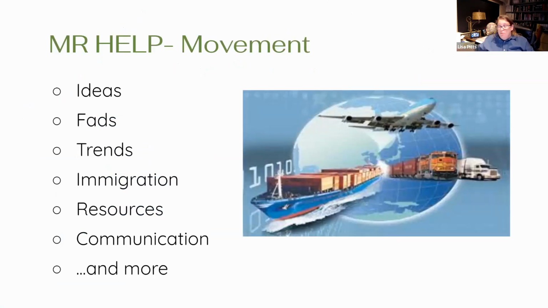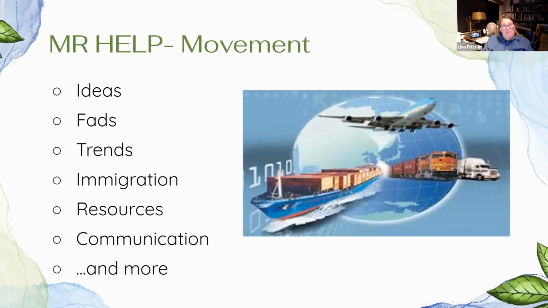So what is movement? When we talk about the 5 themes of geography, we're talking about how geographers look at and make sense of the world. So the first thing that geographers are really interested in is how and why places are connected. So we can talk about how ideas get from one area to another, or a trend, or we can talk about immigration or resources, like why are there some resources in some places and not in other places.